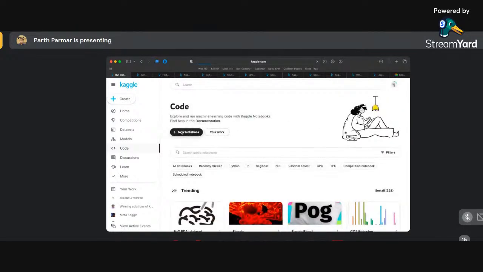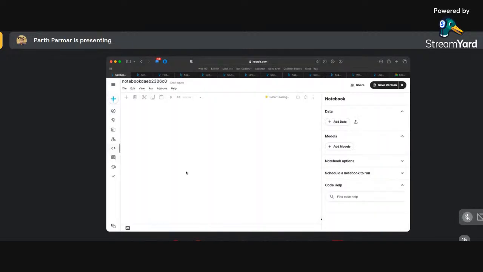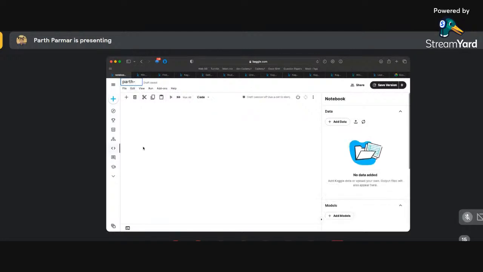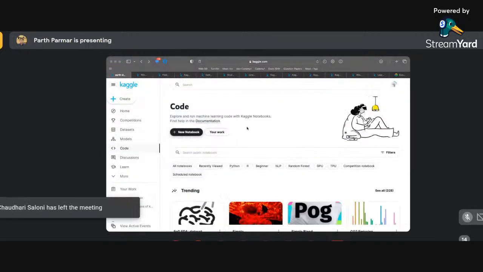If I click on new notebook, it opens a notebook for me, and if I save it, now I can use anything over there. If I want to use any dataset, I can put it over here, and by default it will be a public profile. So let me go back to where I was.